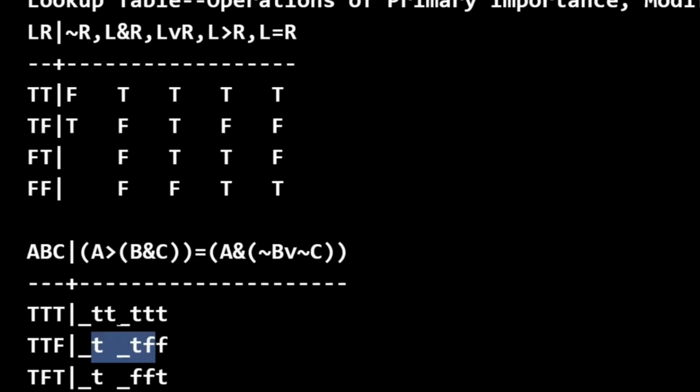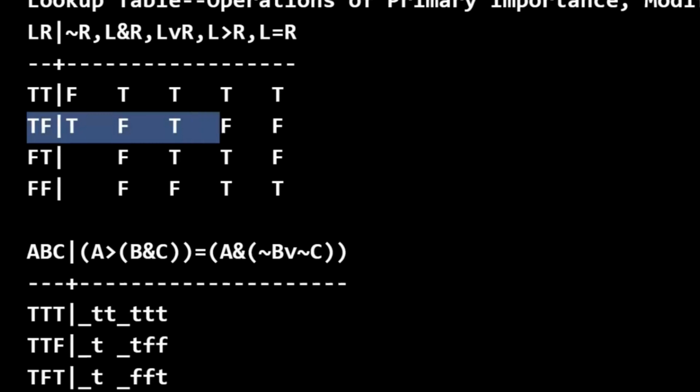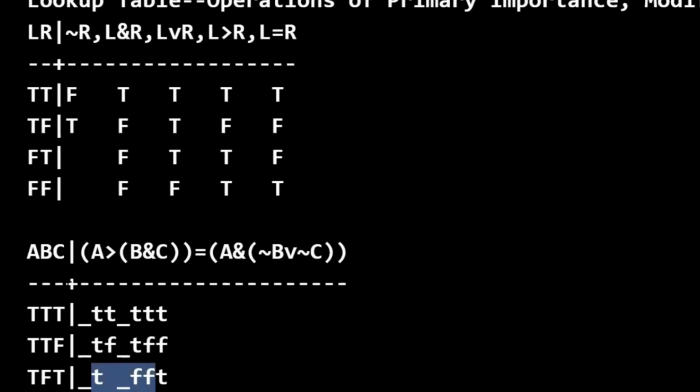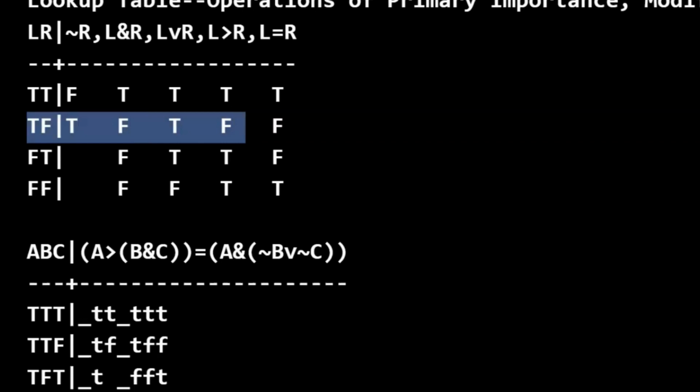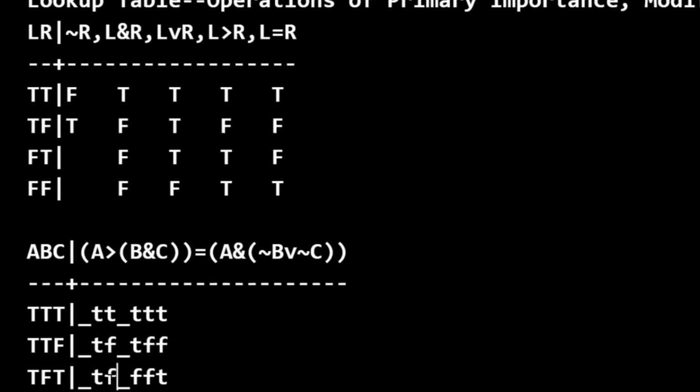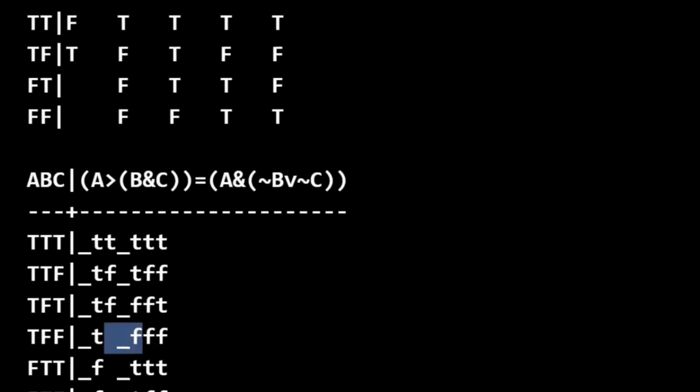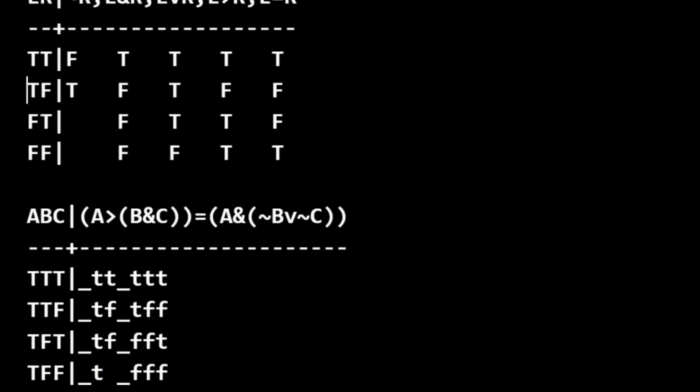For the second interpretation, we have true, false. True, false for material consequence is false. True, false. Look it up in the lookup table. Is false. True, false. True, false is false.